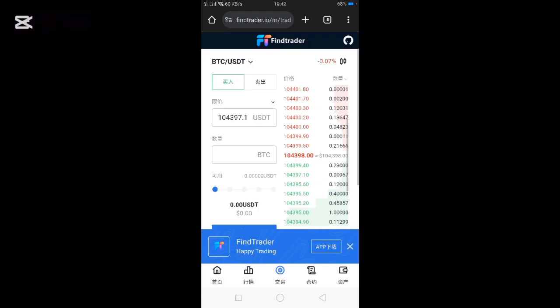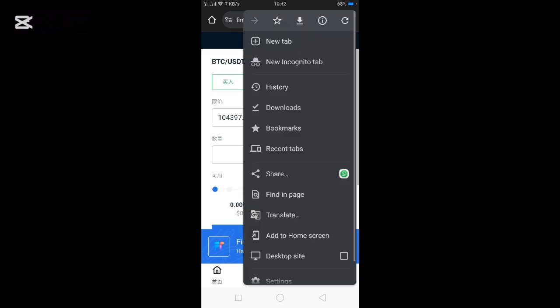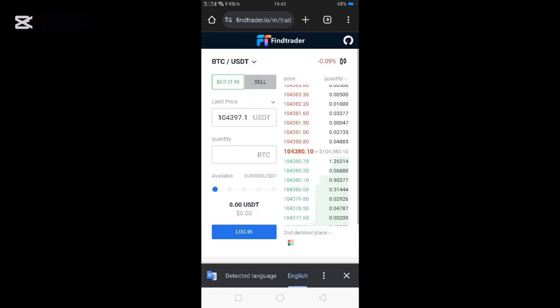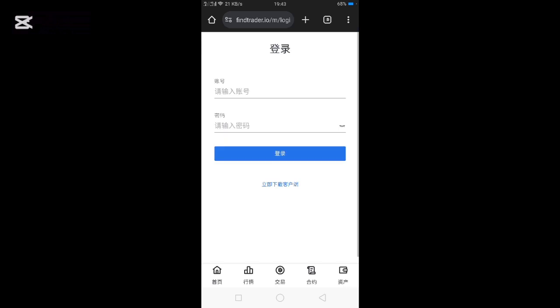And this is the platform that you'll be logging in to, and immediately you come here, you might see some Chinese written all around it that might disrupt your trading. All you have to do is click on the screen beside you if you are using Chrome, and then click on auto translate, which will translate the language.